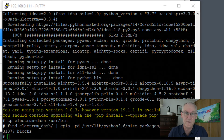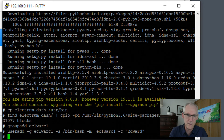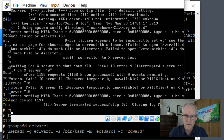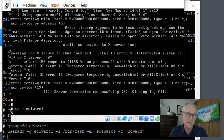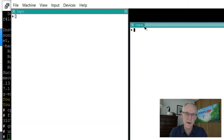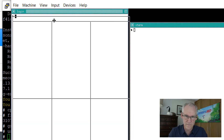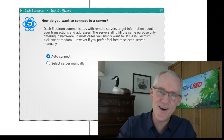Now we don't actually have a user — we only have root — and I want a regular user. So I'm going to create a user called edward and verify that I can launch the program from any user on the operating system. From the other command prompt I'm going to su as edward. Now I'm edward and I'm in my home directory. I should be able to start an X environment, and you can see I have those wonderful windows. And I should be able to run electrum-dash — yes! So you can see it launches. The Dash Electrum wallet on Crux Linux.